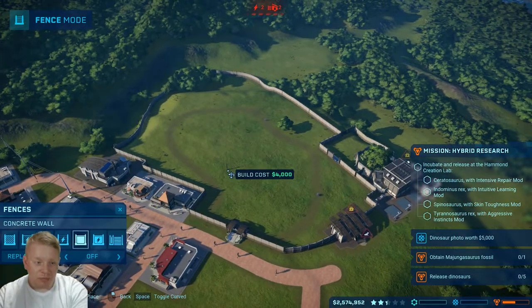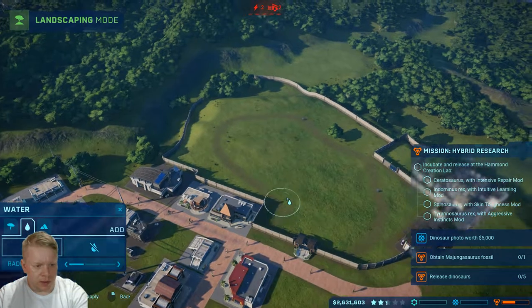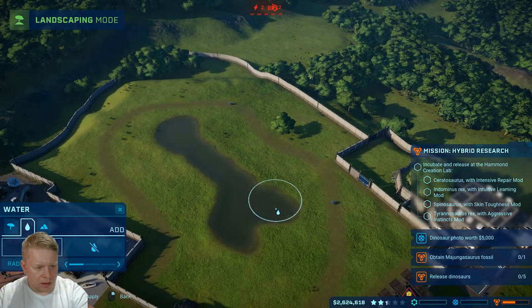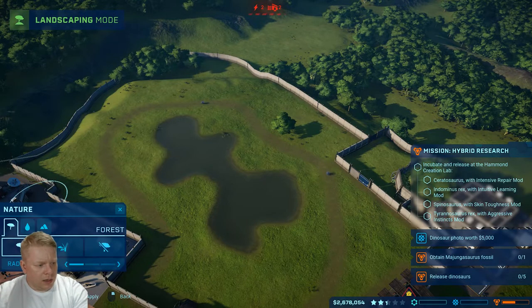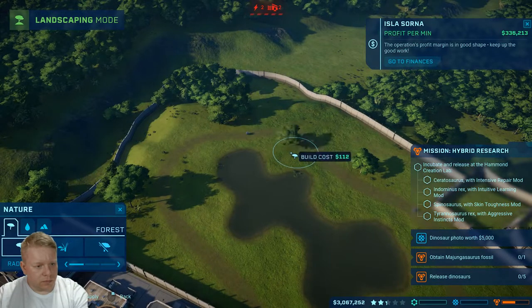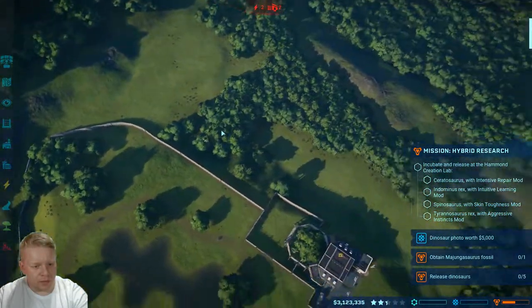Okay. I mean, it's a pretty decent size enclosure. We're going to have to get some landscaping. Let's get some water in. I feel like a nice big watery area like so. Looks like a man with a messed up leg. Get some more trees in. So we should get some decent viewing out of that. I mean, it's not brilliant.